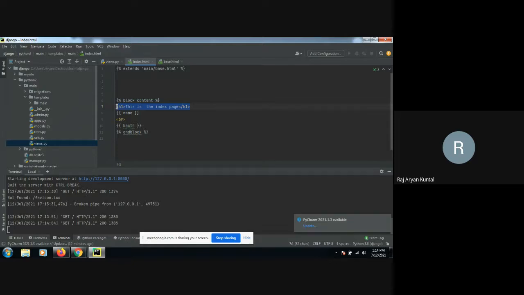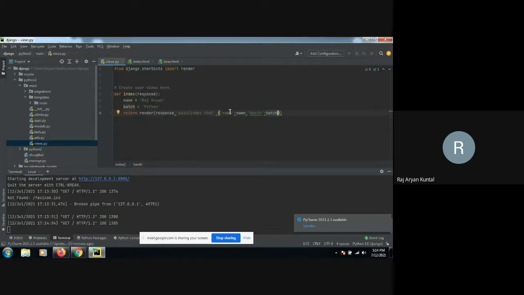This is the static part of the page, and this is the dynamic part. The variables are called using the same name as the keys. Here the key is name, and here the key is batch.